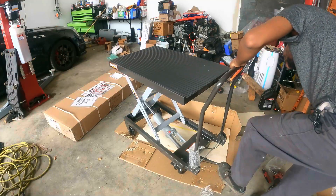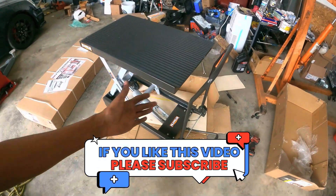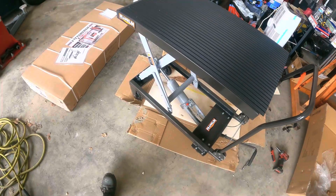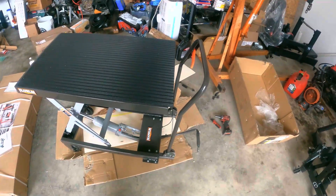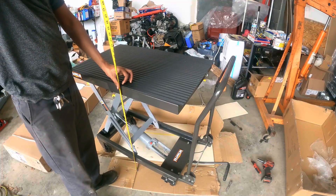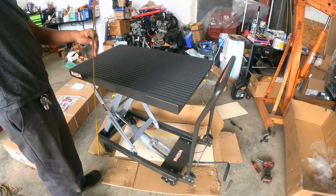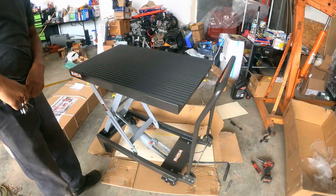Okay guys, so far so good. I guess you saw — it's just bolting it on this thing to hold it, and then this one's the jack. It only goes up like this — I don't know how many inches that is. Let me measure it if I can find my meter. The height is good — I'd say about 33 and a half inches. I wish it could go at least five feet — five feet would be the best, but five feet is impossible. At least four feet would be good.